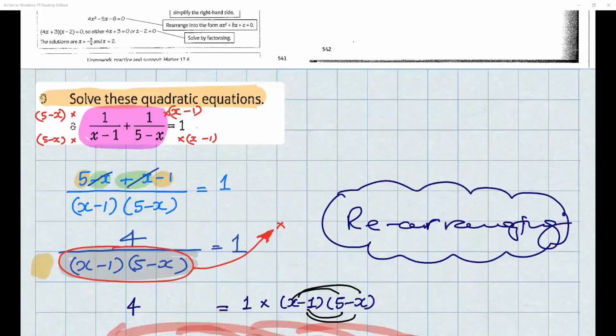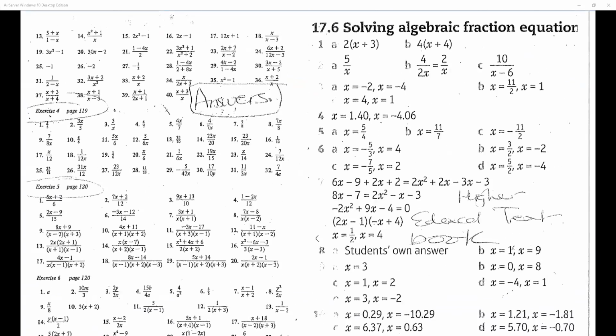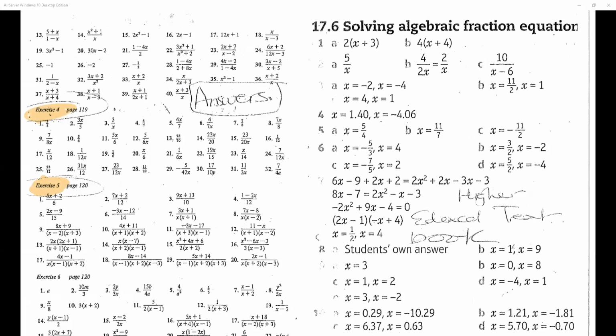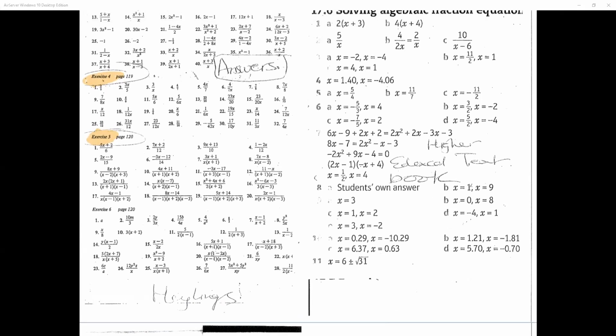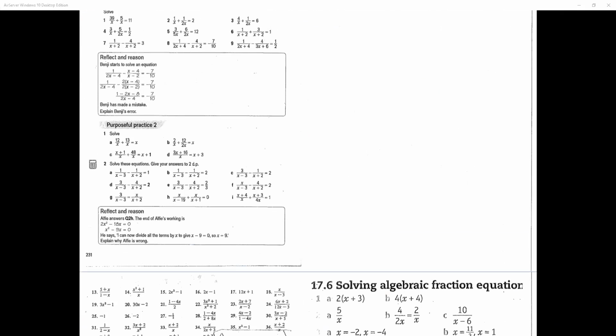Now, in the purposeful practice at the end, I think we've got one sheet left. The answers for the questions are here. We've got the answers for exercise 4 for self-marking here, and exercise 5 here. I'll be checking your full working out when you hand in your work, so don't think I won't. Now, question number 9 starts here, it's just a little bit faded, and then question number 10 starts here. I think we had another page. Here we go.